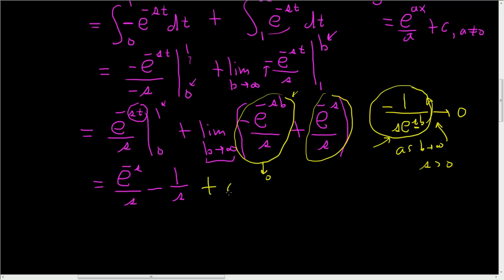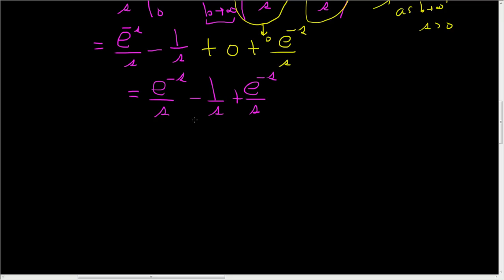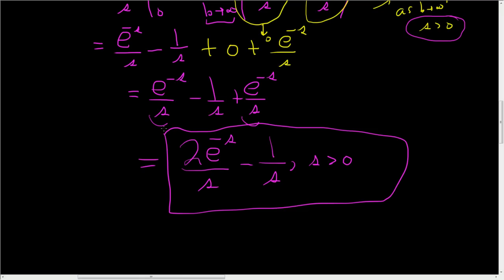So this is plus 0 plus e to the negative s over s. Let me go back to the same color because it looks really weird. Okay, this is e to the negative s over s minus 1 over s plus e to the negative s over s. And is that it? It looks like we can combine these, right? These guys are the same. So we have two of them. So this is 2 e to the negative s over s minus 1 over our fancy cursive s. And in all of this, s was positive. So it's important to write that down. S was positive. And that's how you find the Laplace transform of a piecewise function. This one was kind of easy.